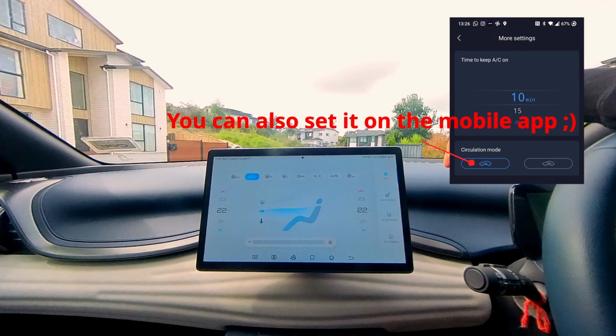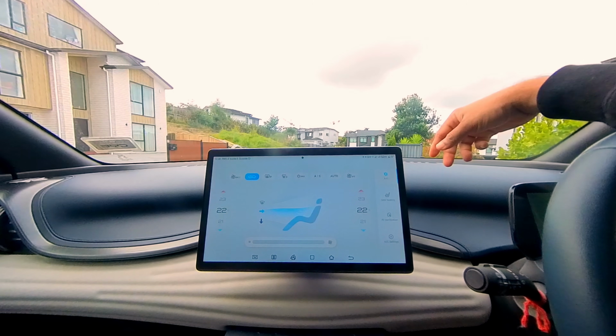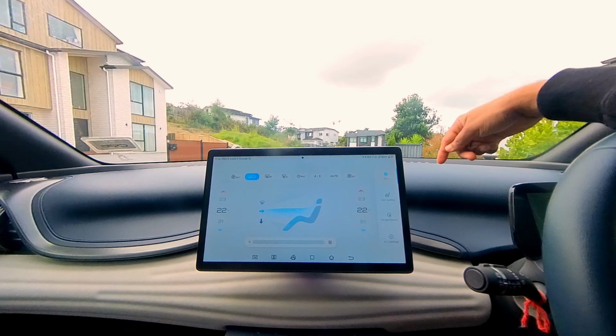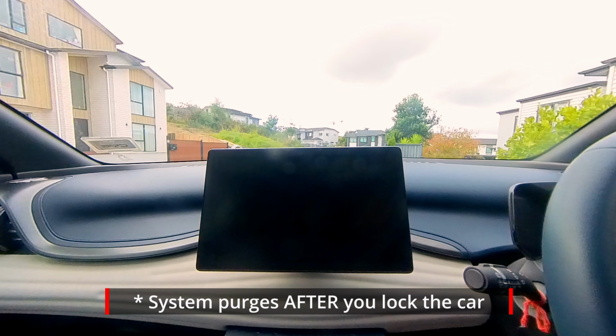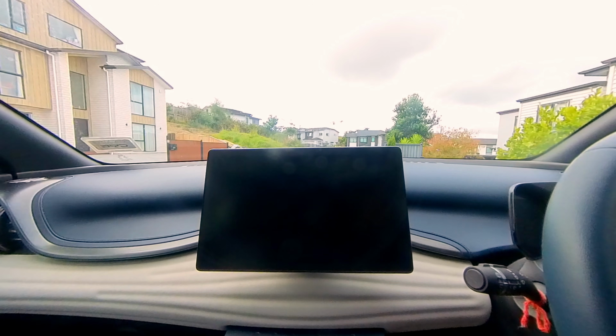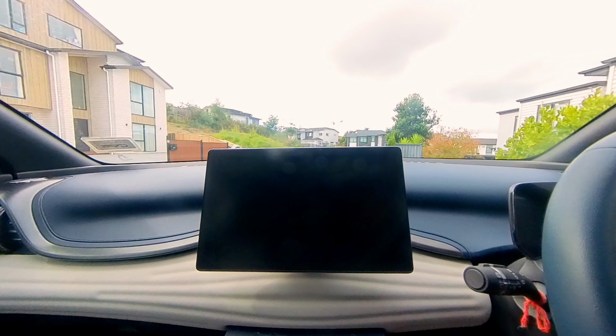So now what is going to happen, the aircon system does a purge after you switch off the car, which I will switch off now, and you should be able to hear a bit of a whoosh of the aircon system. There, you hear it. Lock the car and there's a whoosh. So this is the system now purging itself, and this probably goes on for about 5 minutes or so. I'm not sure. Maybe I'll just fast forward the video here so that you know how long it's exactly gone on for.